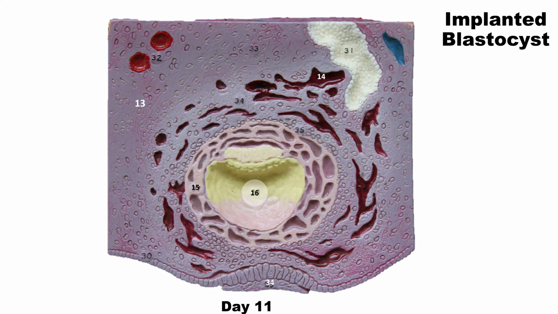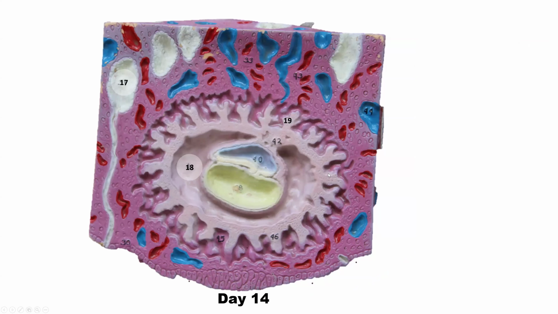And what about number 31? This is not labeled up there, but what would you call that? So these are just some of the endometrial glands, and in some of the sections you would see this basically reaching the surface of the uterus, and so that would secrete things like glycogen and stuff like that. So endometrial glands. Let's go and see what's next.